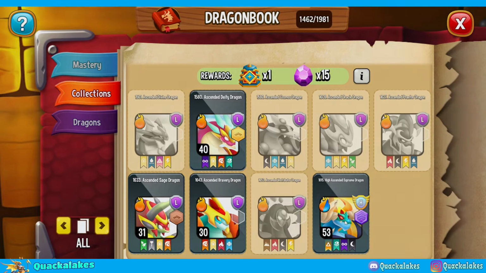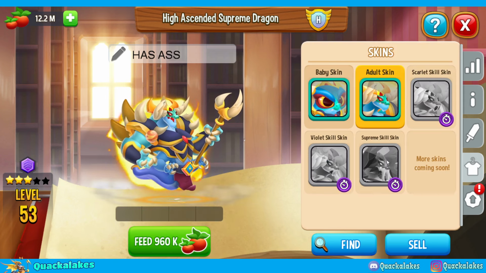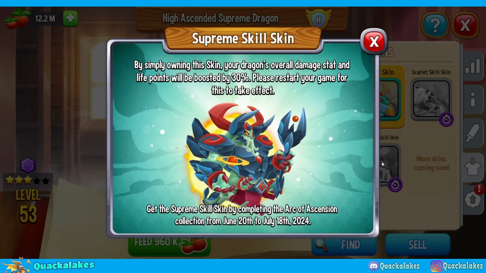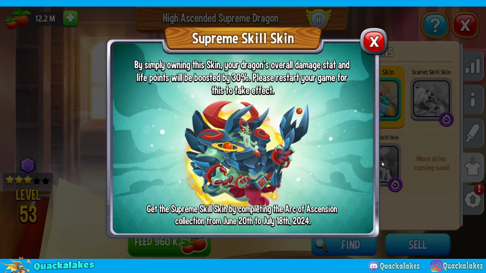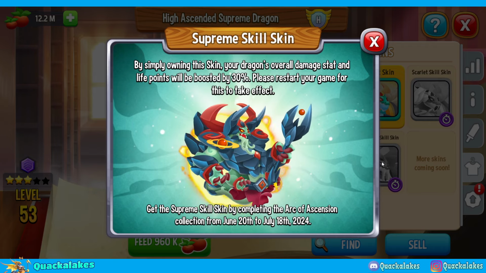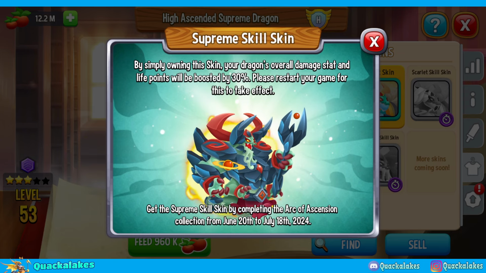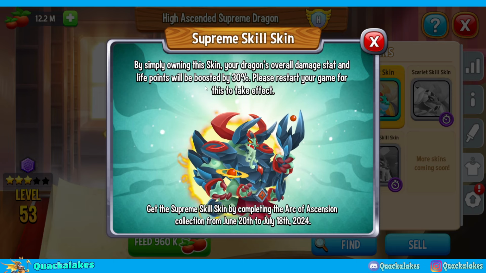However, the thing that's not useless is if we take a look here at the skins for Hazass, you'll see that there is a new skill skin in the form of the Supreme skill skin. And now this one actually looks pretty sick. It seems like what they've done is they've fused High Ascended Supreme with High Void Eternal. So he's got that Cthulhu looking, tentacle face and such. But as it says here, the Supreme skill skin, by simply owning the skin, your dragon's overall damage stat and life points will be boosted by 30%.